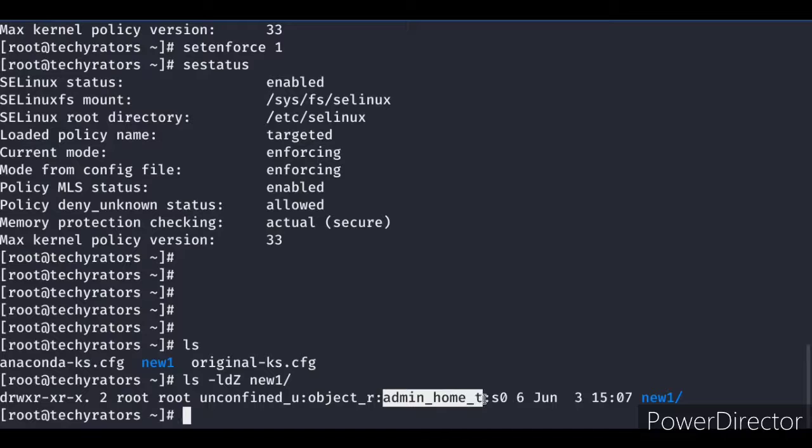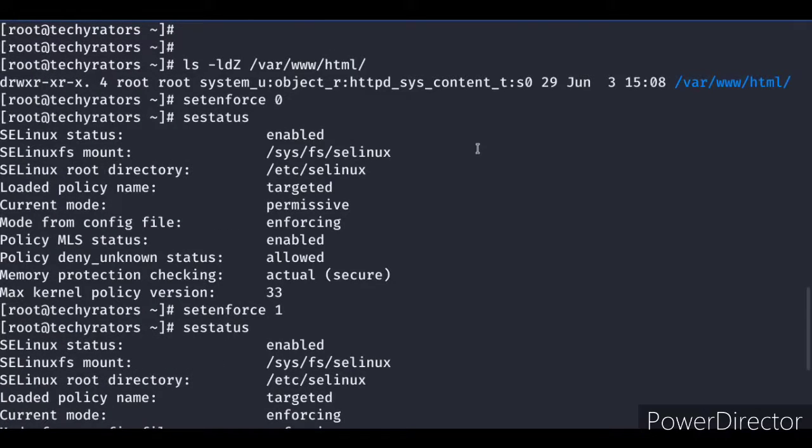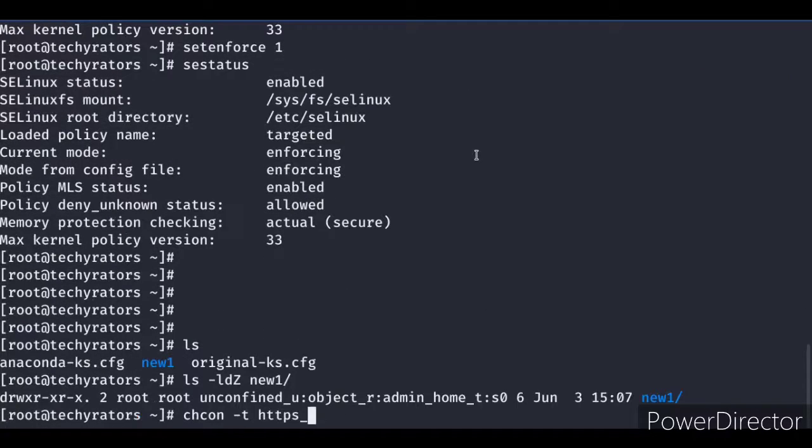So we are using chcon -t httpd_sys_content_t on the new one.